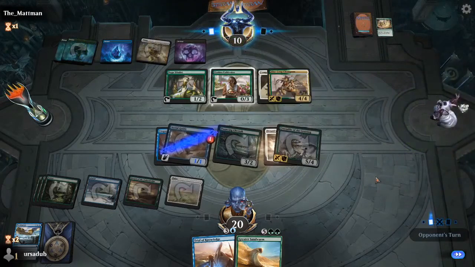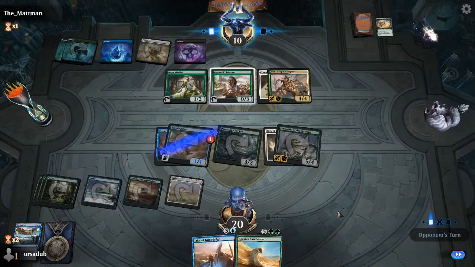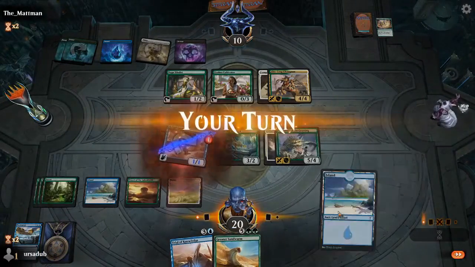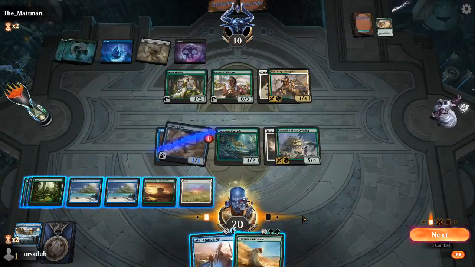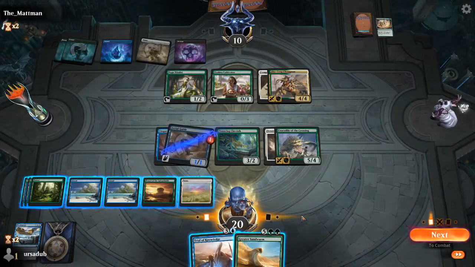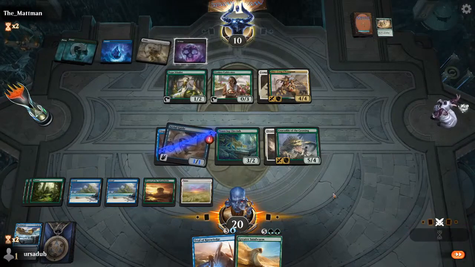Okay, so they desert hold that. I kind of wish I had the Floodwaters now. Bouncing both of these back would be pretty cool. So let's see, if I draw a land, I can just slam Sandworm, if I don't think that they have Essence Scatter. I guess let's start by attacking.